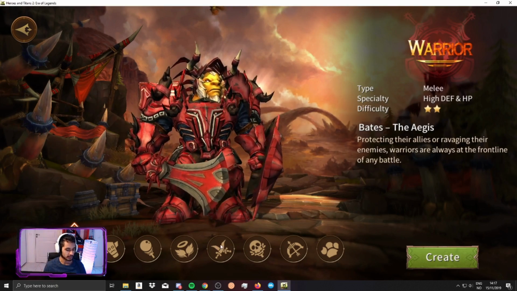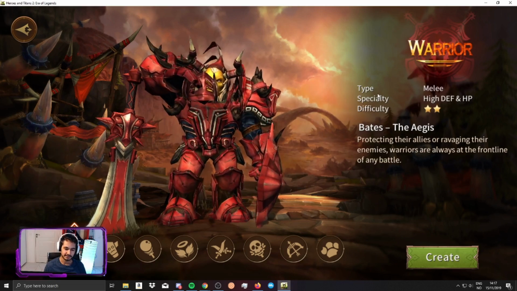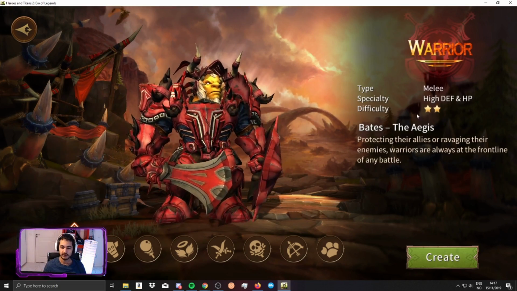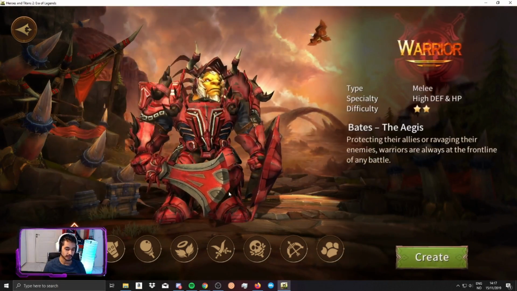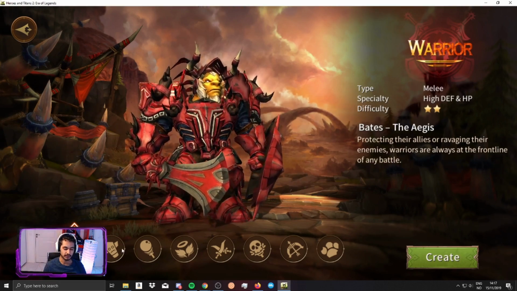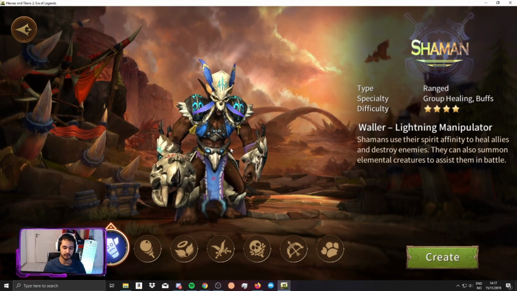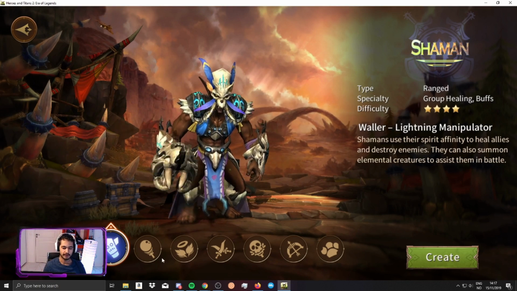We have the warrior. I don't know if you guys can see, it's probably hidden by my face, but this is the warrior. He's like a tank. You can play as a DPS too, but mainly a tank. This is the class I used to play, and I used to tank with him. But there were some others that used to DPS with it and did a good amount of DPS. Then the shaman. I think the shaman was the best healer. He was an AoE healer. Very good, gives good buffs and so on. A fun class to play.